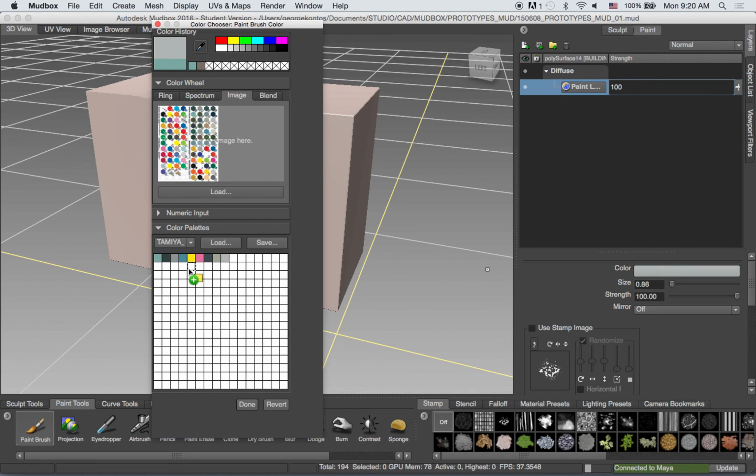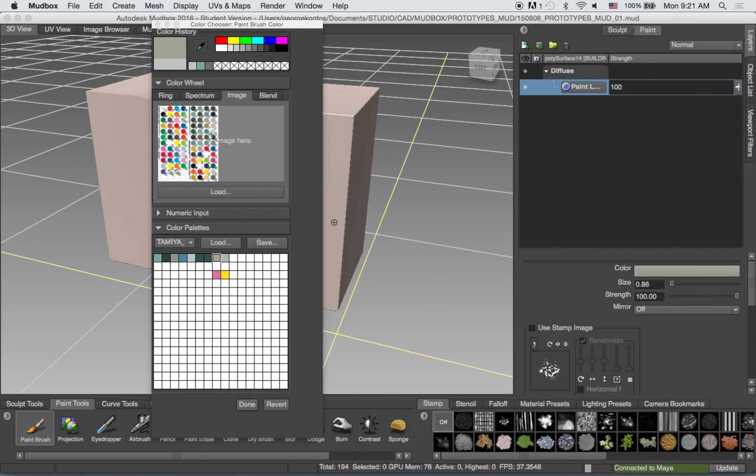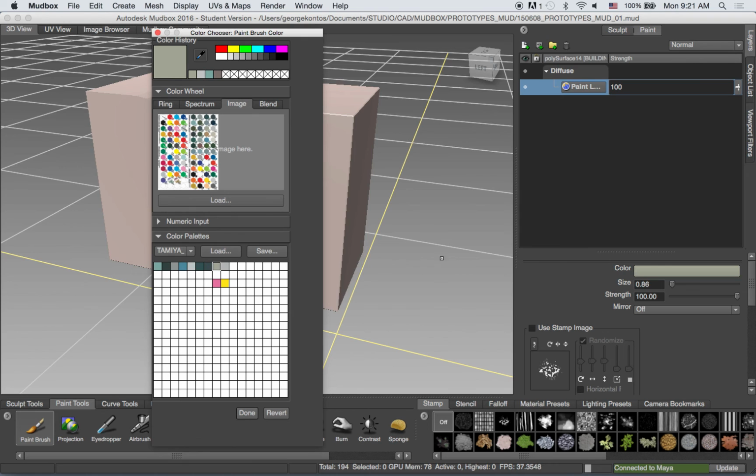And you can always say, oh, I don't want this here, I want it there. So I can bring this one here, replace. So you can always replace stuff. You can put all your grays up here, all your bright colors down there. So that's a custom palette. And I can keep going with this. So I'm going to save this again. And done. So now I can select from the palette.